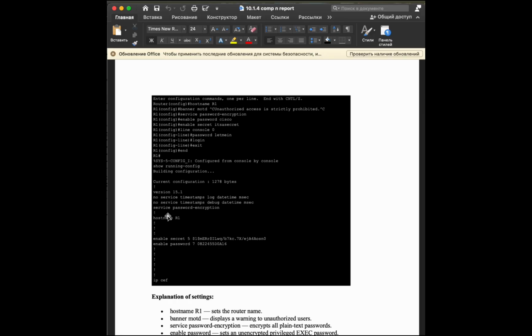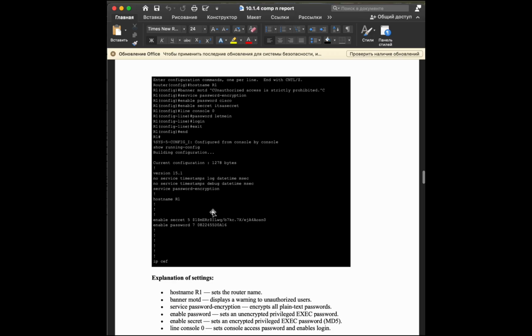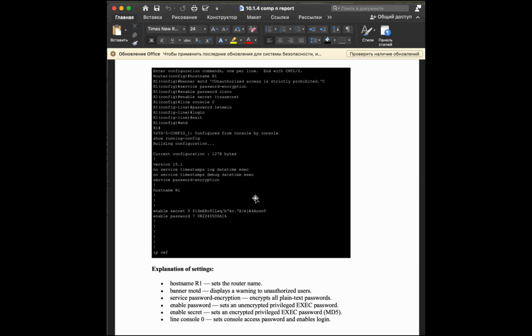To test this configuration, I disconnected from the console and reconnected again. Upon connection, the router displayed the warning message and asked for the console password. After entering the password, I reached the user access mode. Then using enable and typing the secret password.